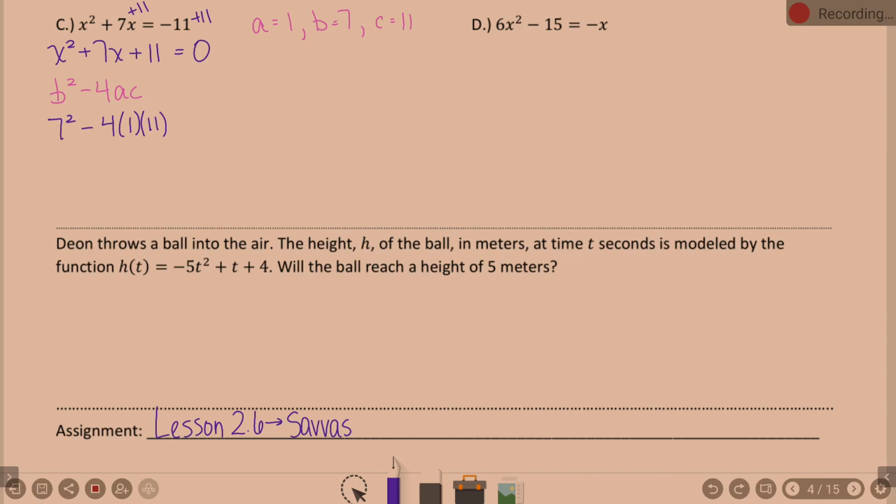Are you doing the math or are you making me do the math? It's 49 and negative 3. I was with you. It's 5. I'm there. 7 squared is 49. 4 times 1 times 11, 44. And 49 minus 44 is 5. Most importantly, it's what kind of 5? Positive. It's positive 5, correct? That's what I really care about, is that it is a positive.